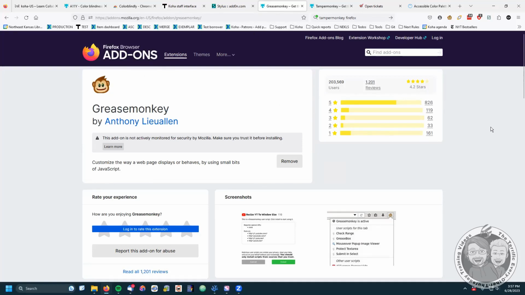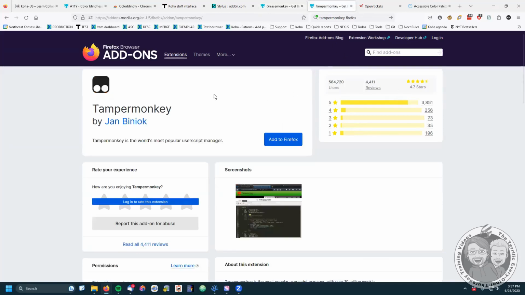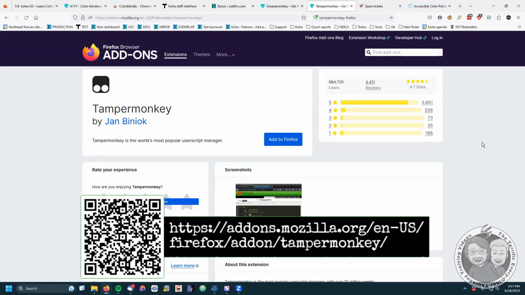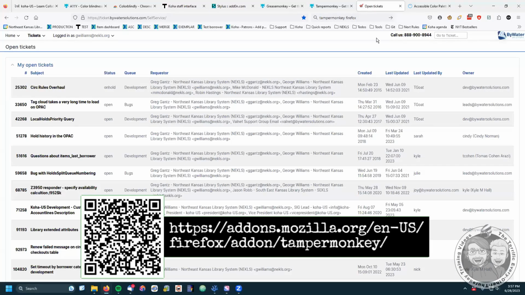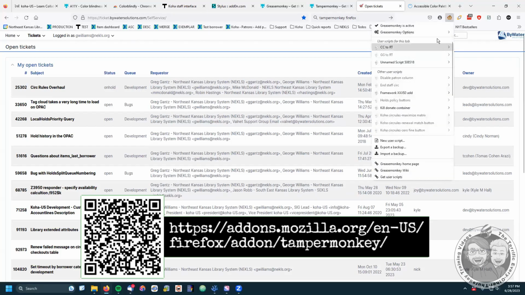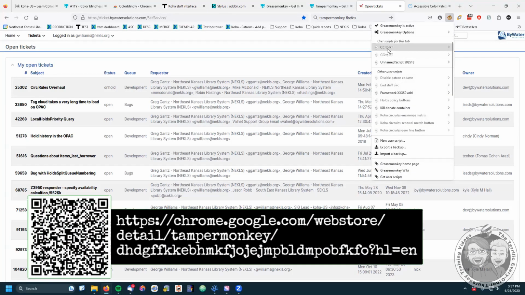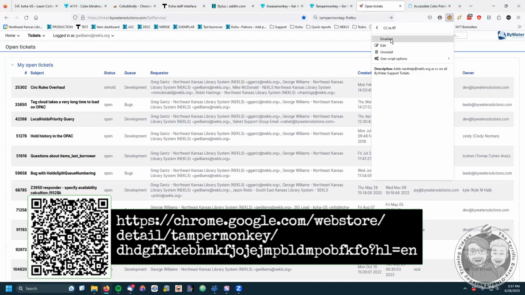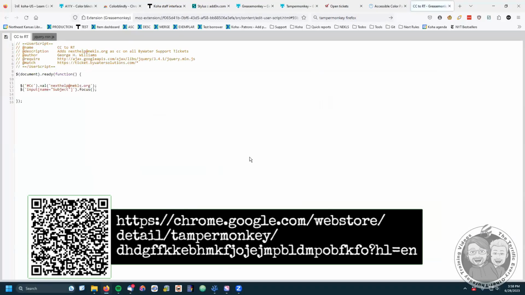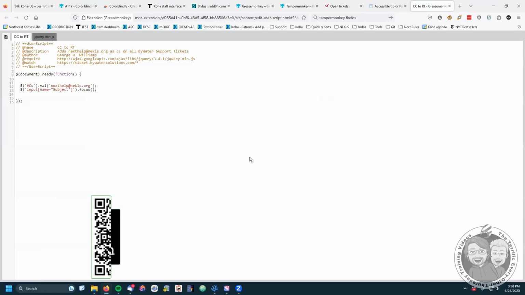I still have the Greasemonkey add-on. Greasemonkey is no longer supported by the people that originally wrote it, and the new version is called Tampermonkey, and I've just never upgraded because there are a couple of things about Tampermonkey I didn't like. But one example of how I use Greasemonkey and how it can be used beyond Koha is, whenever I send an RT ticket into Bywater Solutions, our Koha support provider, I'm always trying to remember to add a CC on those tickets to one of my coworkers.